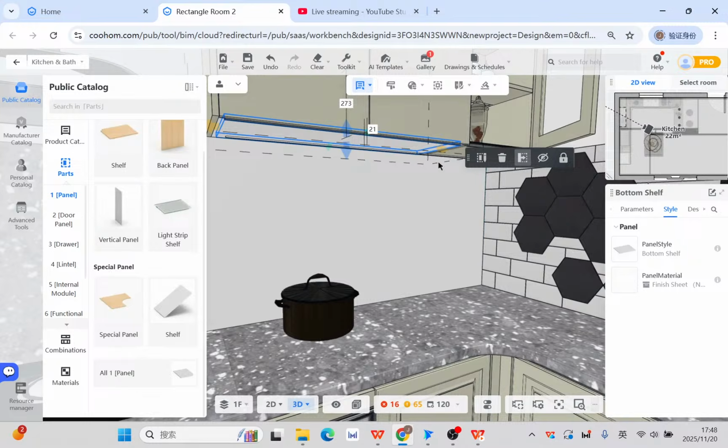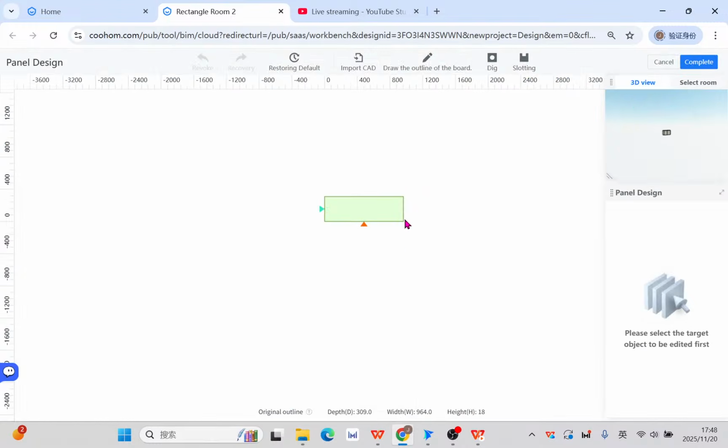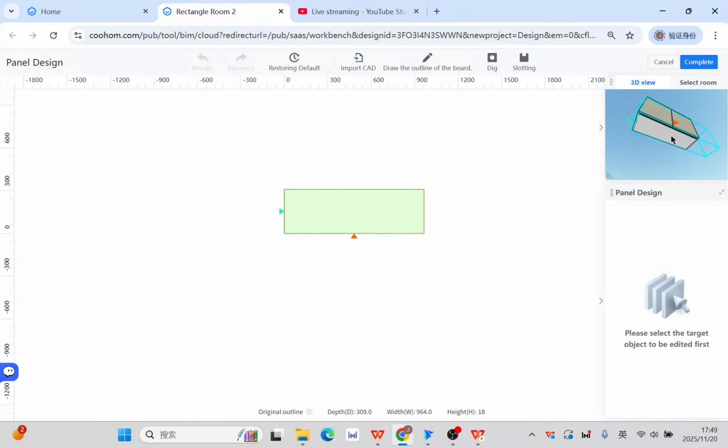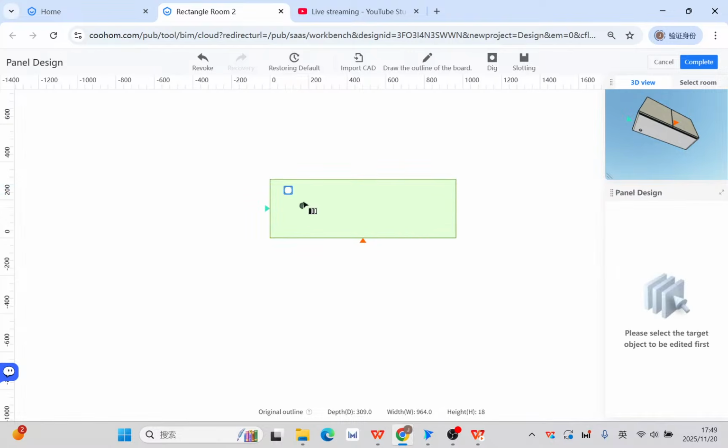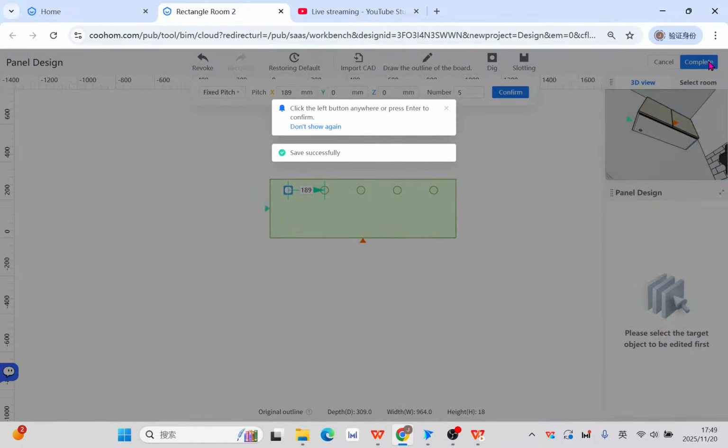You have the double clicking, and see, you can dig the hole. You can dig the hole in case you need, and then click even here to linear array, complete.